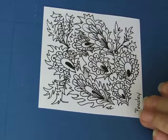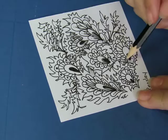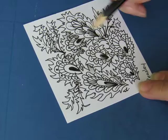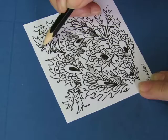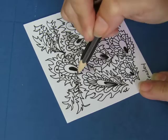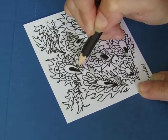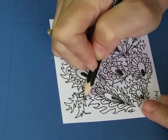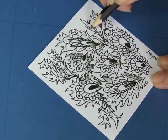Okay, so now I'm going to decide how I'm going to define my shapes here. I just want a little bit at the bottom in here, this one. These need just a little bit. Just going to do on edges a little bit. Not really going to define those much. There's another overlap I missed. How I missed that, I don't know. Okay, we want lots of that right there. And a little bit up in here on my leafy thing. A little bit here on these leafy things. And then we'll see what happens after that.